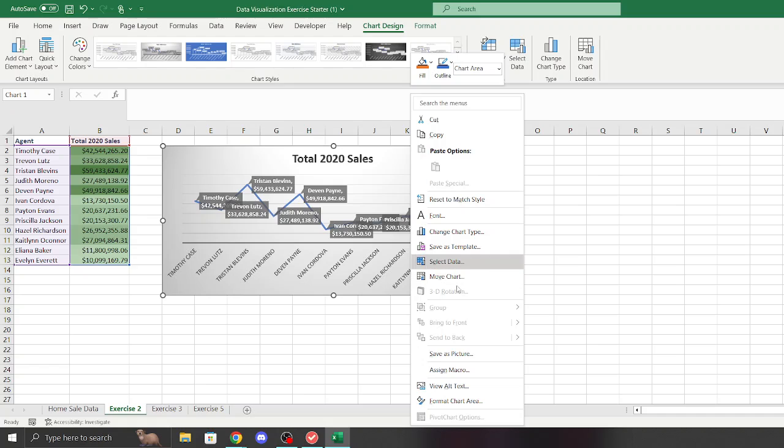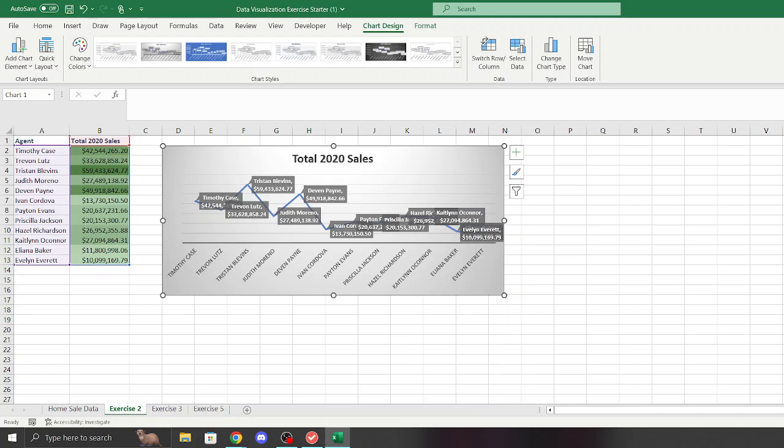There's lots of fun things that you can do throughout. As far as filling, we can have like pattern fills, different styles, just to make your data stand out more.